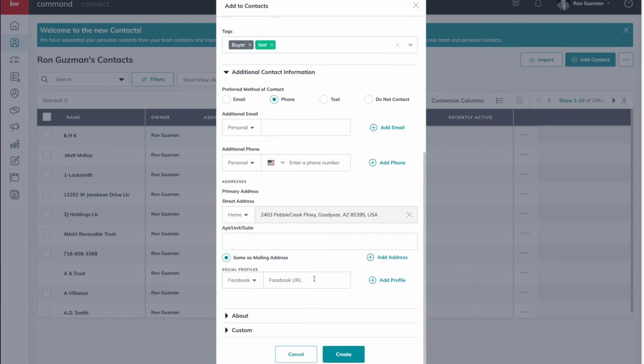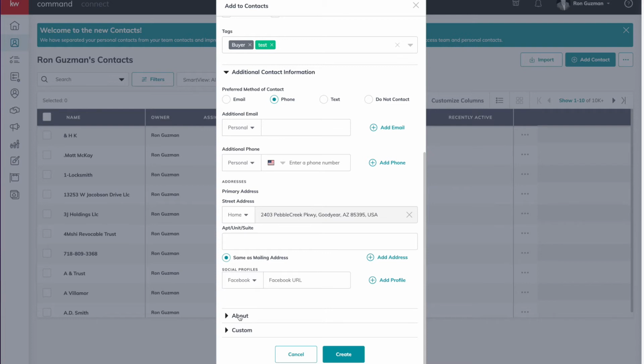The next one, coming down to Facebook or any of the other social media profiles. When it comes to your clients, find out what their most preferred social media platform is, and especially the one they use in their personal time as well. If anybody's out there using MySpace, please hit me up and let me know. So one of the things I usually do, look for their Facebook and look for their Instagram. Those are the two main go-tos for myself. And when it comes to adding this information, just do a copy and paste of the URL from Facebook and just post it right here.